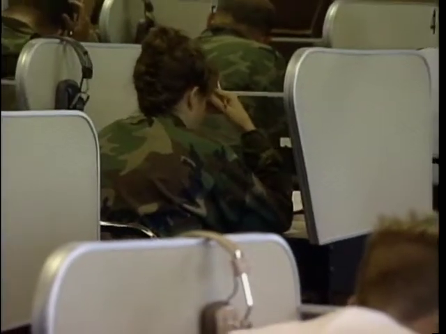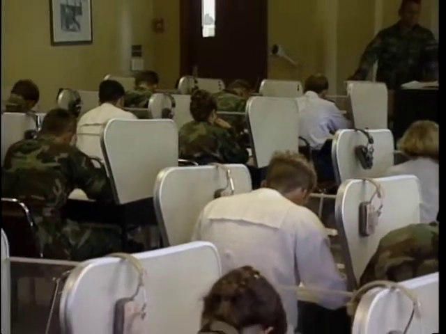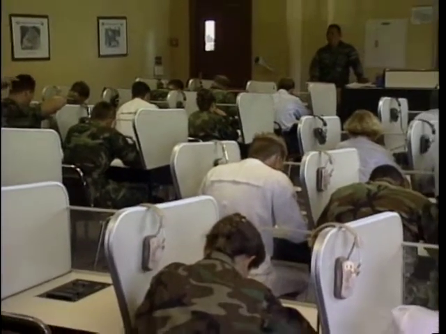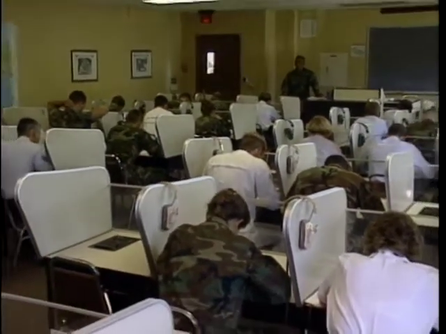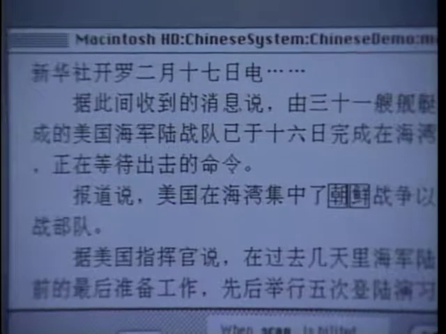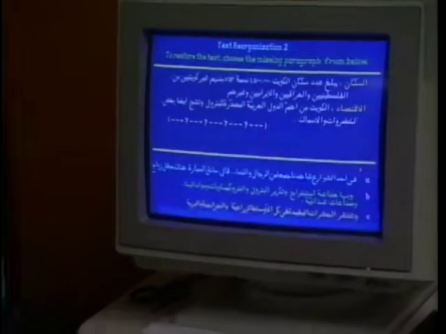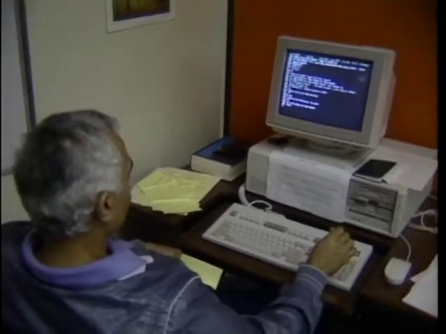The students here are all from the intelligence community, CIA and DEA. 24 languages are taught here, and every student, military or otherwise, is on his or her way to an assignment in a foreign country. The language teachers here use HyperCard as a front end on the Macintosh and Toolbook as the development tool on the PC. The computer programs are used to complement the classroom instruction.